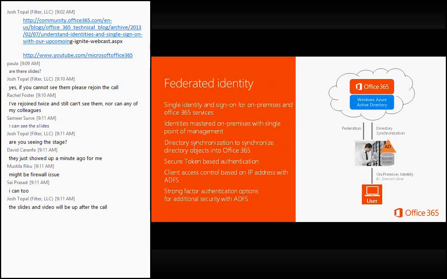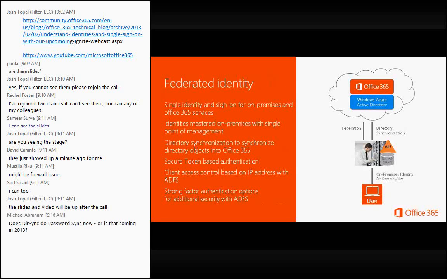So any changes you make, you would need to make on-premise and then synchronize up into Office 365. Synchronization would occur every 3 hours by default, but you can manually force synchronization if you want to push the delta changes up into Office 365 immediately without waiting for that next cycle within the 3 hours.